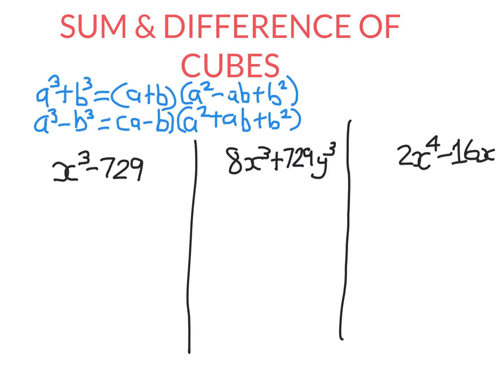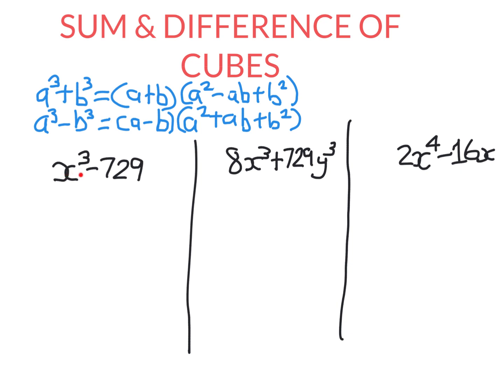Thank you so much for tuning into this video in which we will look at the sum and difference of cubes. So here is the sum of cubes formula, sum meaning plus. Here is the difference of cubes formula, difference meaning minus. They arise because if you expand this, you get that. If you expand this, you get that. All right, let's put them into action.